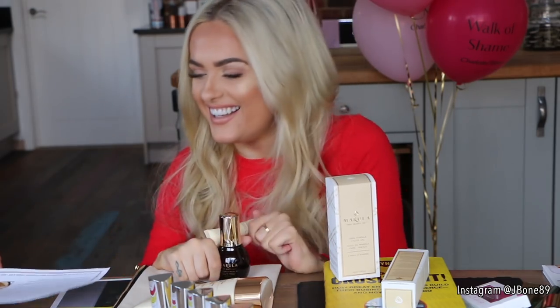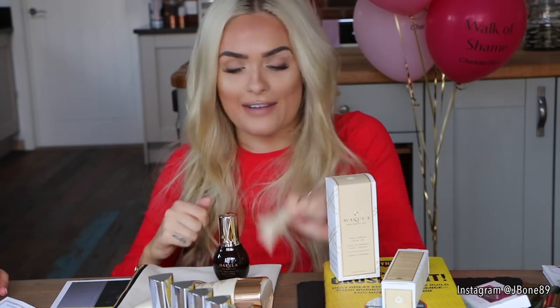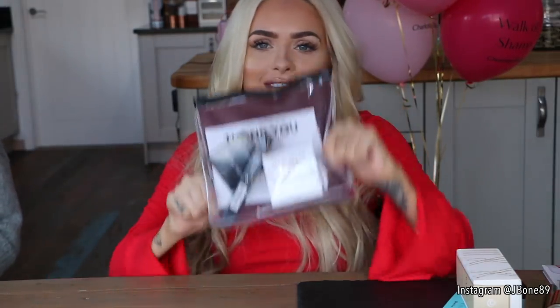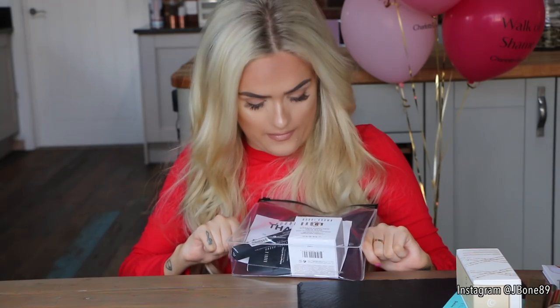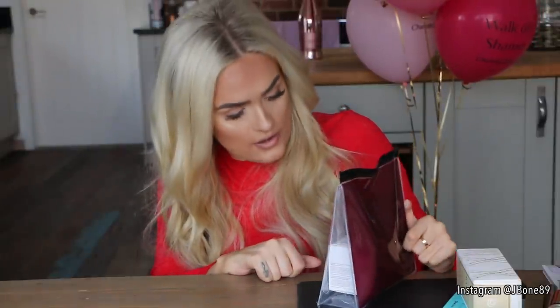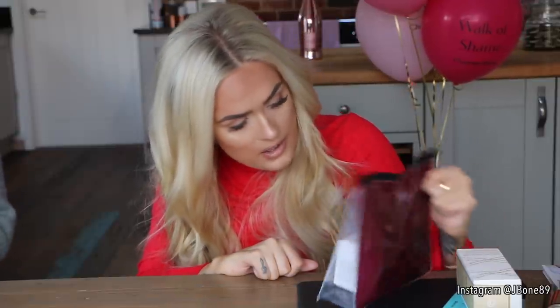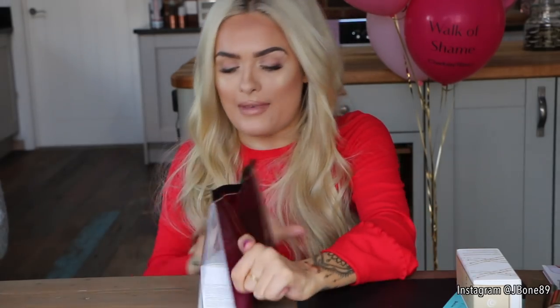You can get this at QVC. And the other day I got sent this lovely little gift from Bobbi Brown. Inside is their face enriching cream, which I'm excited to try because I use their eye cream and I love it — hopefully the face cream is really good as well. There's also a little lip balm in there. Thank you so much for sending me that little gift.